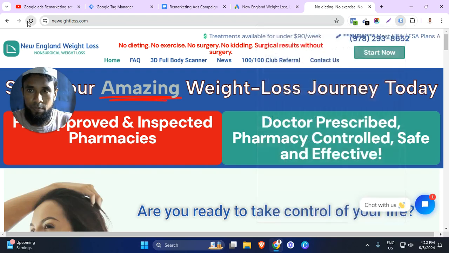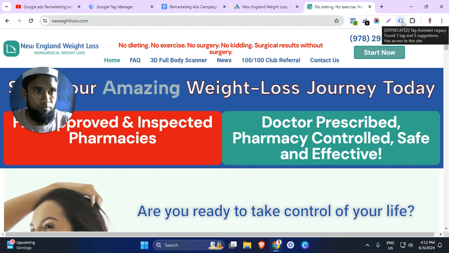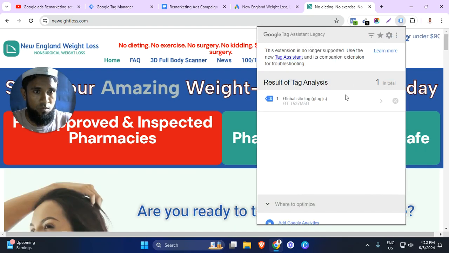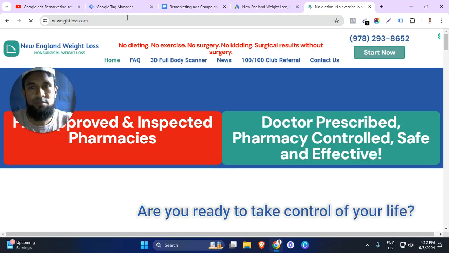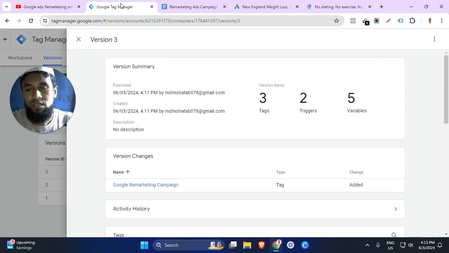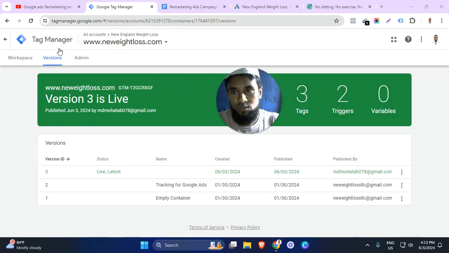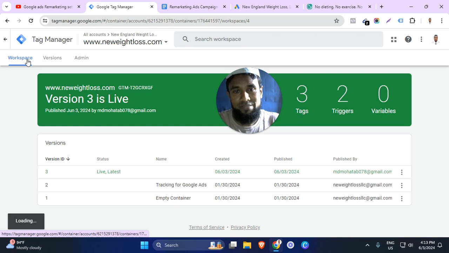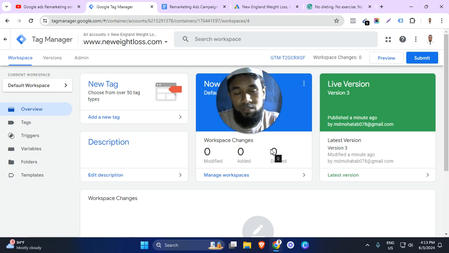You can already see our Google remarketing tag is finally set up. So we can use remarketing data once it is above 1,000.